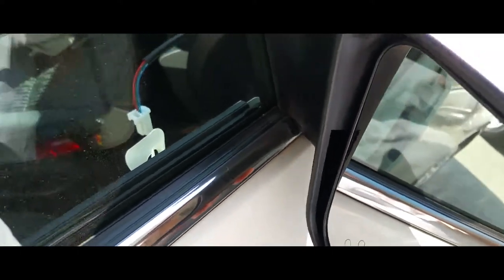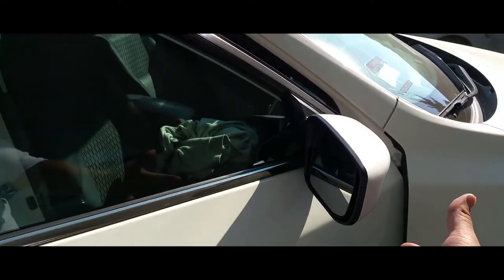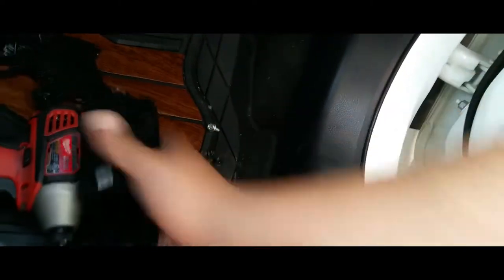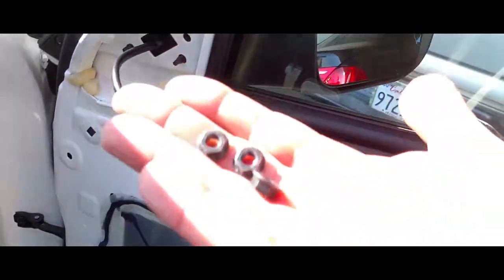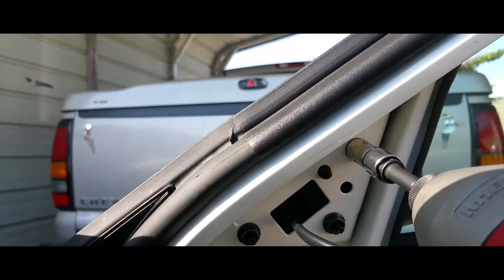And put in the screws right in there. You might wanna have someone hold that mirror so it doesn't fall off, but I don't, so I'm gonna go ahead and put these screws back on. Or these nuts here, there. You wanna keep everything together. We're going to put those back on. Alright, now that we got them in there, we're just going to go ahead and drive them in.